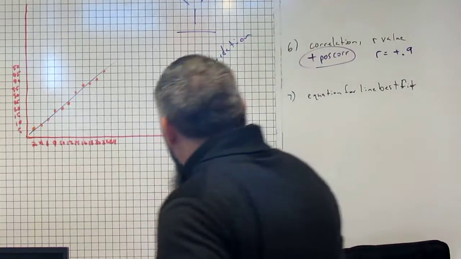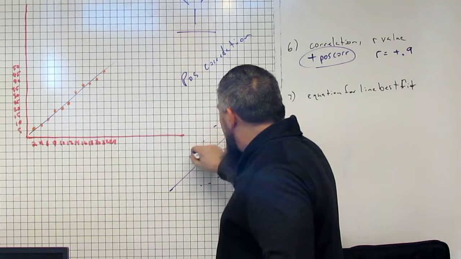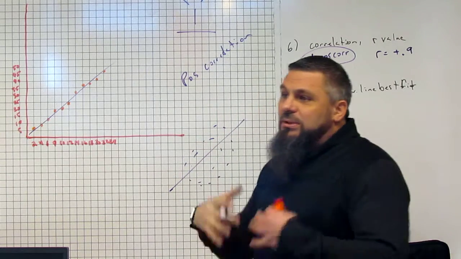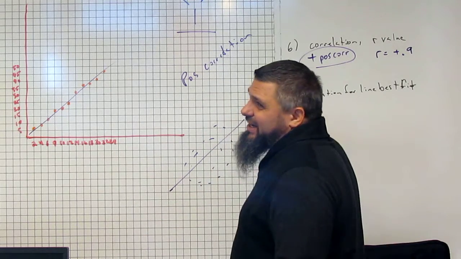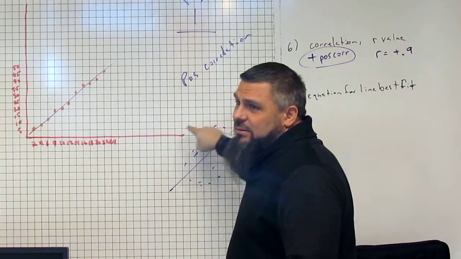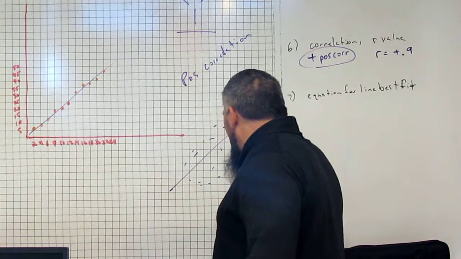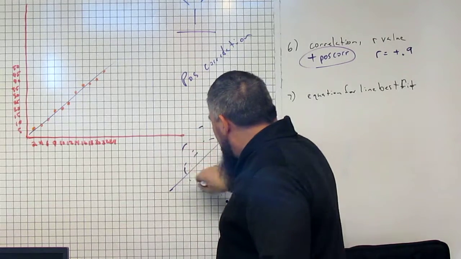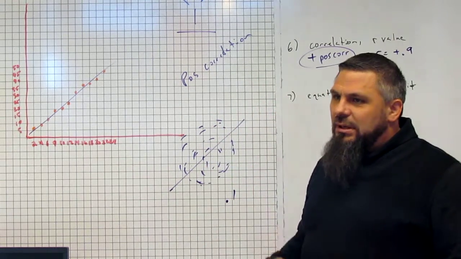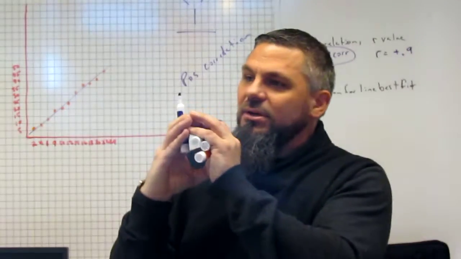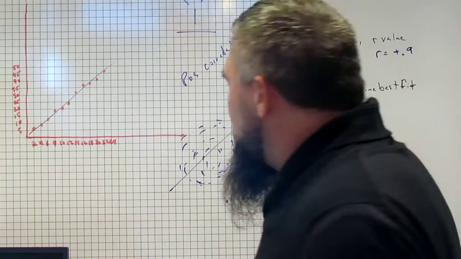As soon as, what I mean by that is, if you got your line and it's looking like this, right? That's what we would consider a 0.5. It kind of goes this way, but it's pretty round, right? To get to like a 0.1 would be like this. See how that doesn't really have any correlation? The closer you get to 0 is the closer you get to none, right?